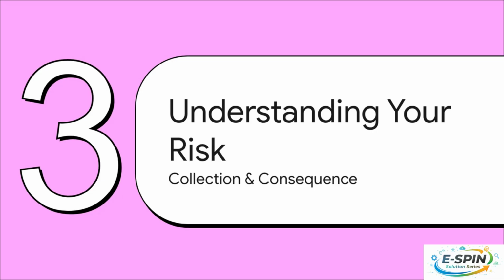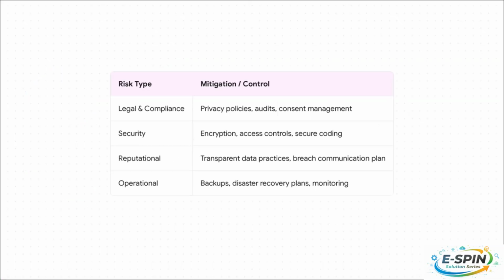Okay, so you've got this mountain of data. Now what? How do you even begin to wrap your head around the risk? Well, you've got to get organized. It's all about connecting the dots, from the data you collect to the bad things that can happen because of it. And this table lays it out perfectly. Risk management isn't some vague, abstract idea. It's super practical. You see a legal risk? Bam, you need a compliance control, like a solid privacy policy. You've got a security risk? You need encryption and access controls. It's a direct line. For every problem, there's a specific solution you need to have in place.